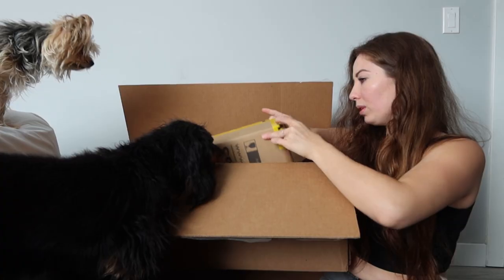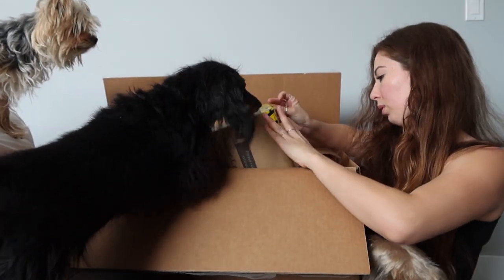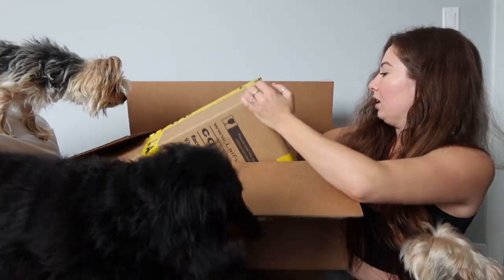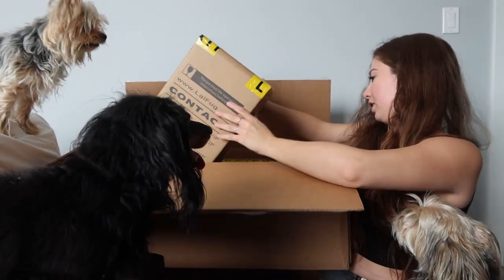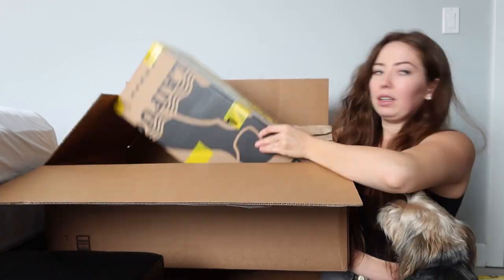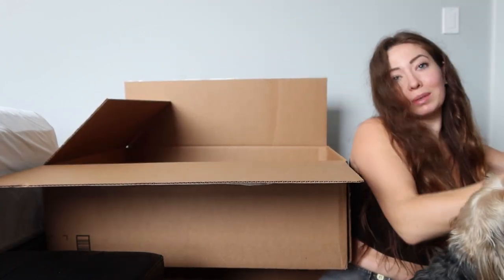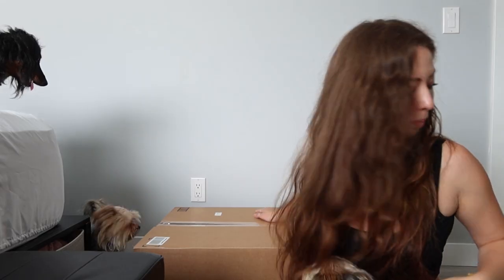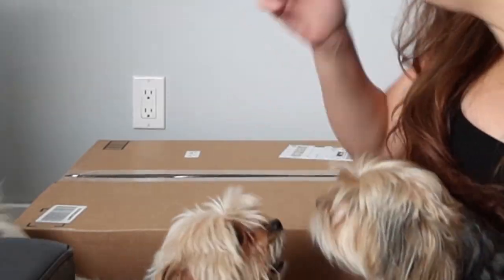Would you like a paper? What's this, Nixie? Do you wanna open the box? Well, maybe give it a sec. Hold up, wait a minute. Let me take it out of the big box here, and then you can help. Oh boy. Nixie wants to open it. She likes to open presents. And she can smell it for her, I'm sure. All right. This box is gigantic. One box down. Three puppies is a lot of puppies. Three puppy beds is a lot of puppy beds for you guys too.